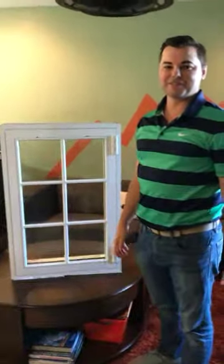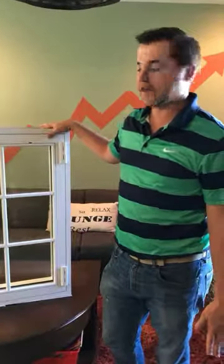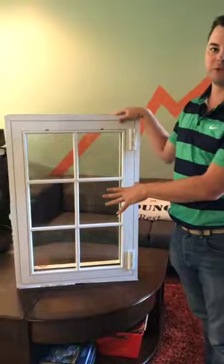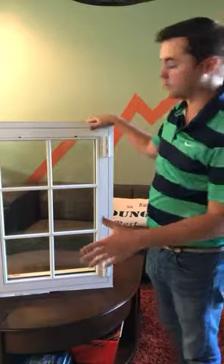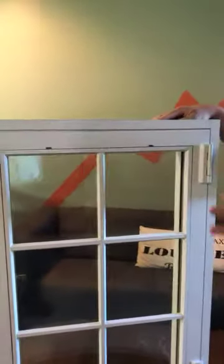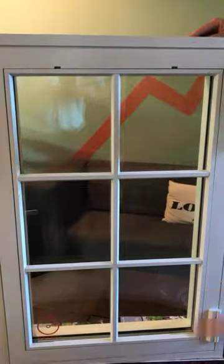Hey guys, Jordan Wilson, Timekey Glazing, standing here with the EFCO 450G. It's a sample window we got to show you what we proposed for use on the MidAmerica Nazarene project, the new student center. So we proposed this product because it is a high grade, high performance, high quality window.